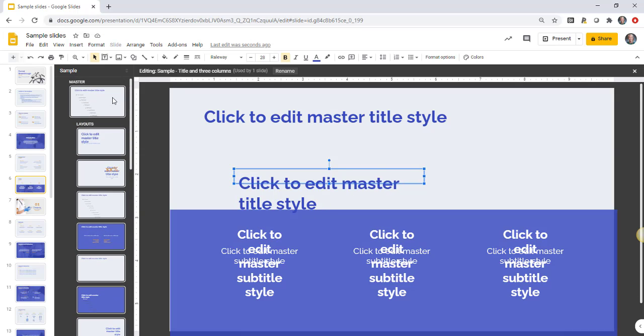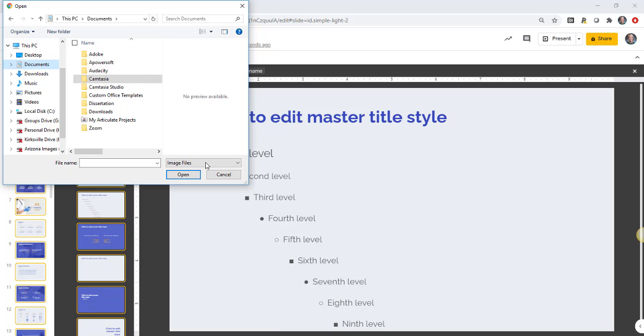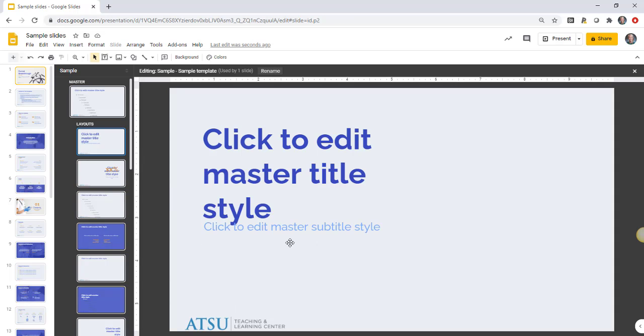The next thing that I wanted to point out is you can also add a logo. You're going to go up into Insert, Image, Upload from your computer, and you will pick which image you want to open. Once that image loads, you'll notice I've added an ATSU logo here. Make sure that you resize your image from the corners so that it doesn't end up distorted. You'll notice now that every time I click on one of the sub-slides, that logo is exactly where I placed it on the very master slide. So anything that you want absolutely on the master slide is going to be on every single one of your slides. If you go into the sub-slides, that will only go onto those sub-templates.